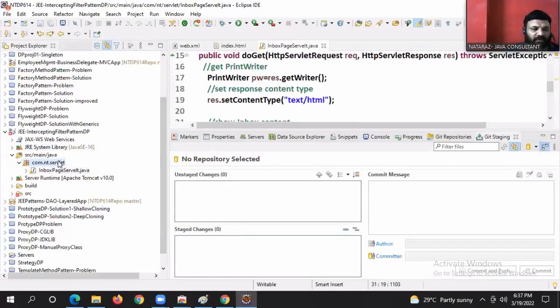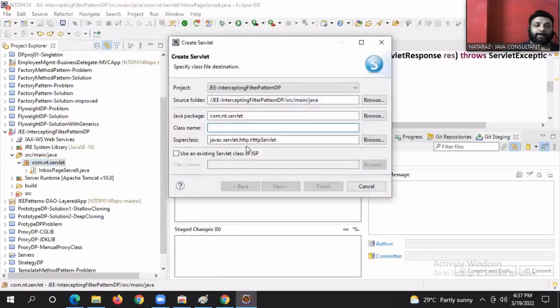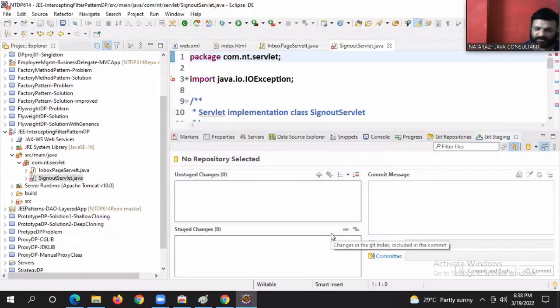Okay, I will be taking one more servlet called SignOutServlet. I hope you got it. It extends from HttpServlet. Say next, say finish, they're also the same thing.